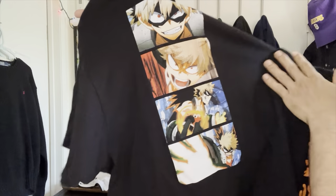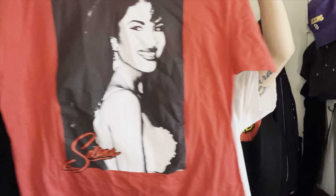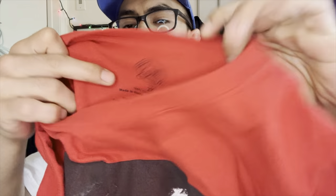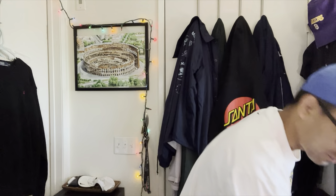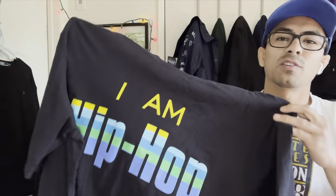First piece - we've been doing good with anime tees. This is a My Hero Academia shirt, super dope graphic, hit on the sleeve - two bucks. We usually try to get around $20-25 for our t-shirts. Next one is a big Selena graphic tee - same thing, $20-25. And here's a Sean John shirt, first time picking one up. Most of these hip-hop style graphics do okay - should be able to get $25 for that.